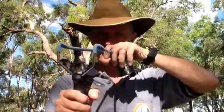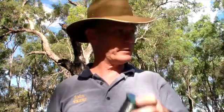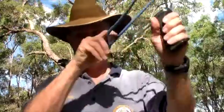Now before I forget, there was one other thing I wanted to show you. That's my method for getting antennas up in the trees. It's a perennial problem for us amateurs, how we get things up in trees. I have done years and years of swinging the ropes and all that sort of stuff, to varying degrees of success. What I've got this time is my slingshot, some fishing line, and a couple of lead sinkers. It's just a matter of putting the lead sinkers on the end of the fishing line, putting out enough line, and then lining it up and letting it go.